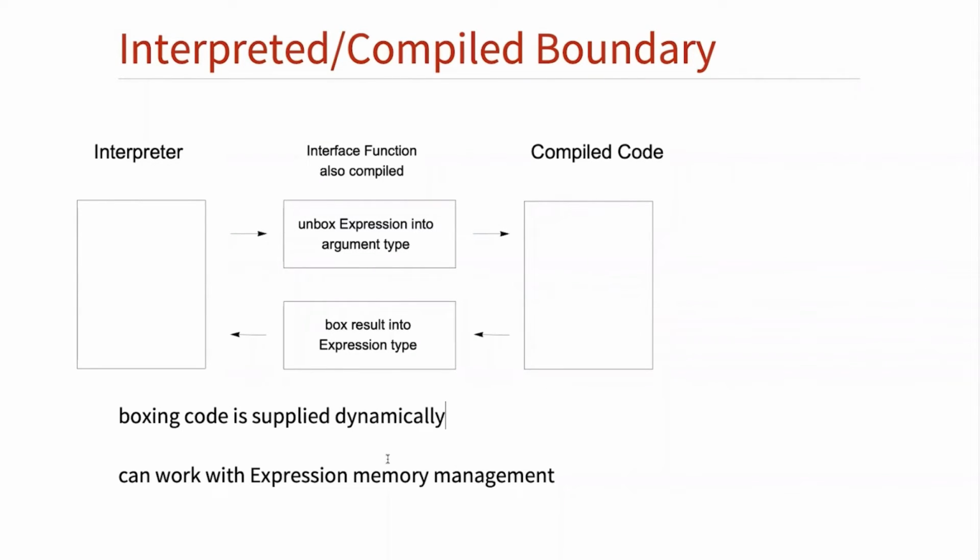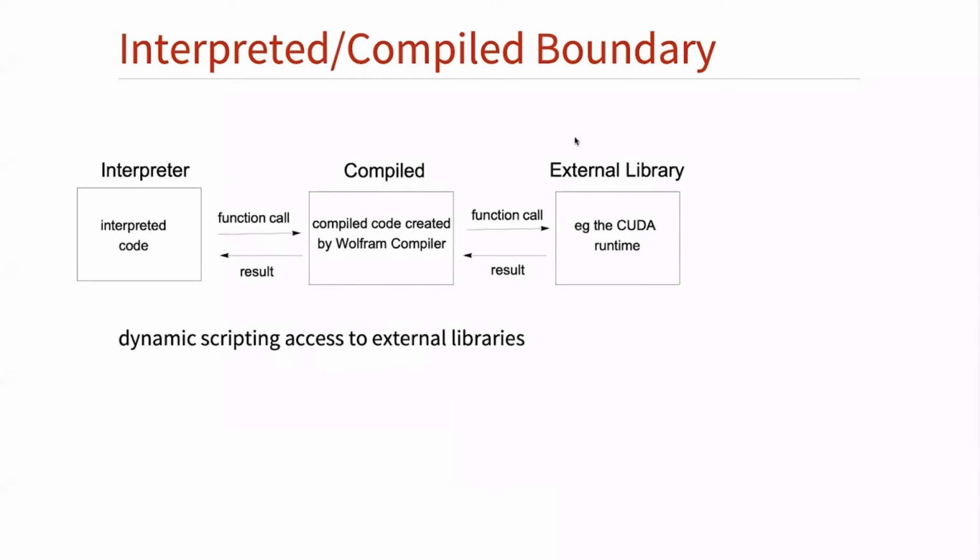So if you make your own types, you can add your own support for converting them into and out of expressions. This makes a tremendously powerful workflow, because it means you can just do core things in the compiler, but work with them with other nice features of interpreted code. It also means, if you want to, that you can set up memory management and things like that. That's useful. Just one last workflow thing, and I'll talk about workflows a little bit later, but this is a powerful thing.